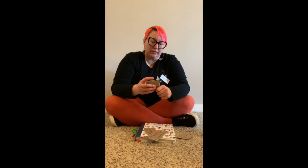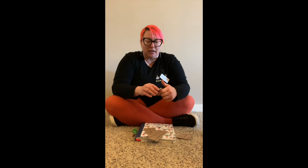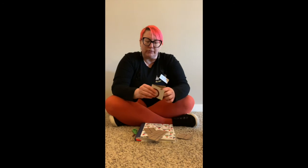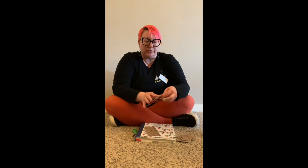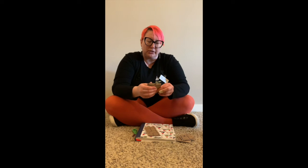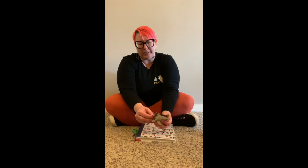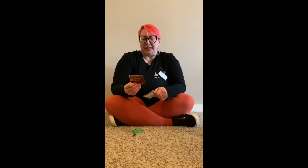It's great to start with cardboard from cereal boxes, because you can build a nice prototype, which is the first model of something. Once you get it figured out, you can move on to a new piece of cardboard. You can even try some thicker cardboard, like what delivery boxes are made out of. But when I'm just starting out, I always like to start with the simplest material, and cereal box cardboard is usually what I reach for. Now we have some roughly the same shaped tiny rectangles, almost squares.